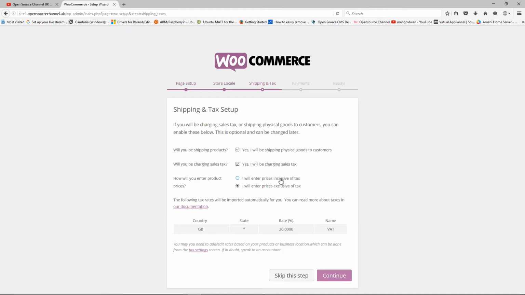Again, if you are not going to charge VAT, perhaps you are not going, I think it's about 40,000 something before you can actually register, but I think you don't have to if you don't go over a certain amount of money. But make sure you go on the HM, I think, Inland Revenue, and double check. This is how to install WooCommerce. Unfortunately, I don't know about taxes and everything, so I'm going to leave it with the tax on, and I'm going to press continue.